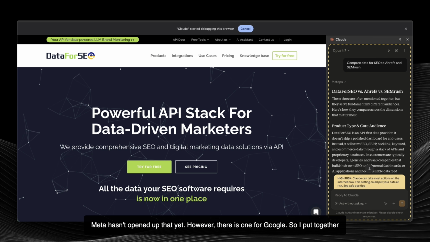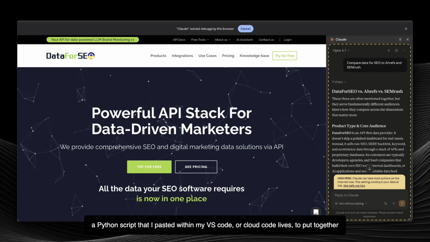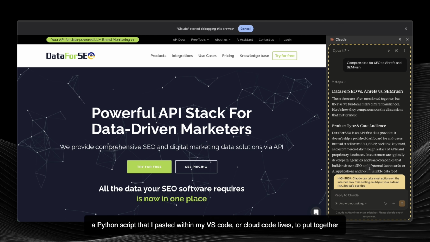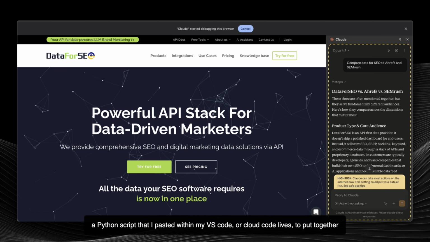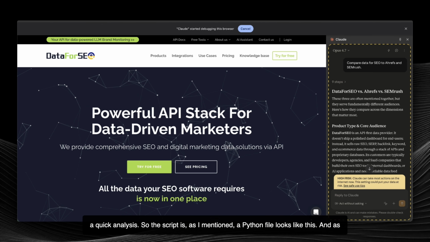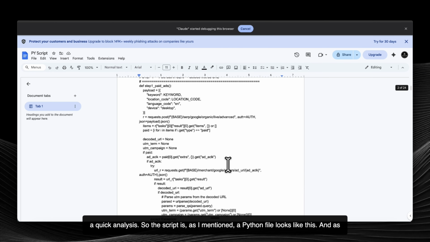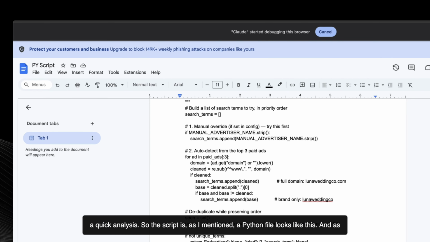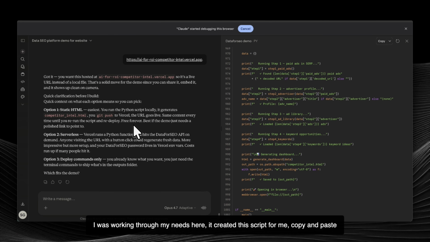So I put together a Python script that I pasted within my VS Code, where Claude Code lives, to put together a quick analysis. The script is, as I mentioned, a Python file. It looks like this. As I was working through my needs here, it created this script for me.